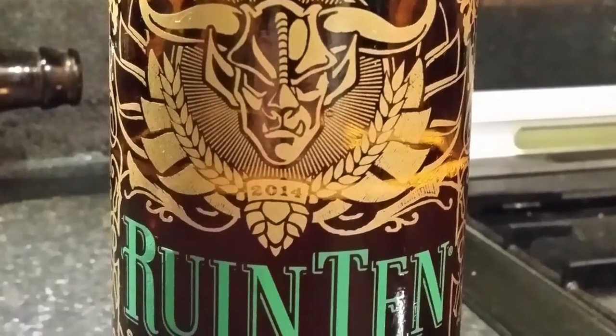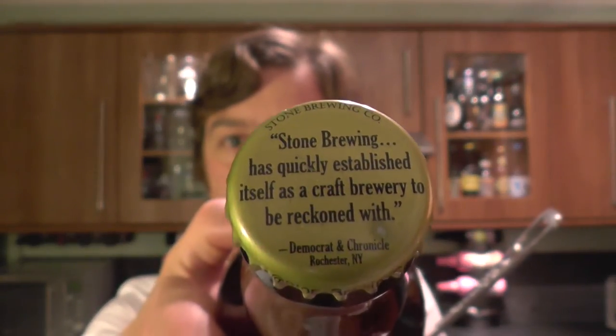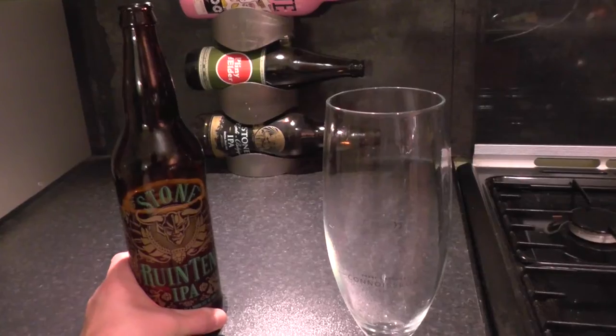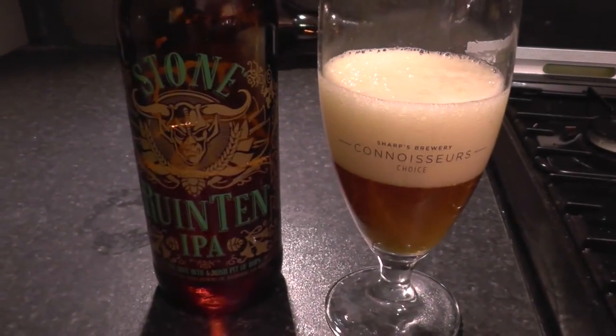Today we've got a beer from Stone Brewing Company, and it's their RuinTen IPA, coming in at 10.8% ABV. This beer was brewed to celebrate the 10th anniversary of Ruination IPA, the notorious double IPA. Show you the bottle cap. Let's see if I can get this to focus for you. There you go. Loads of smoke on the opening. It was the beer that everybody loved from Stone Brewing Company that they brewed and everybody wanted to buy and enjoy. So I think after 10 years, they decided to go ahead and celebrate it with this, a 10.8% ABV double IPA.